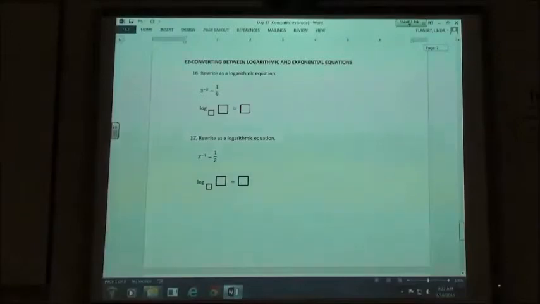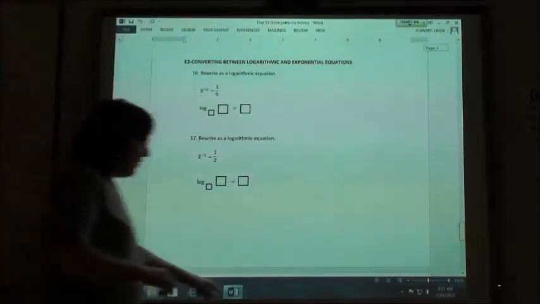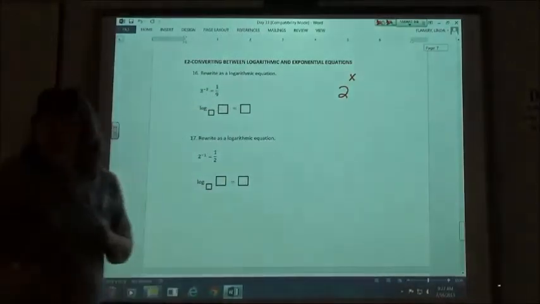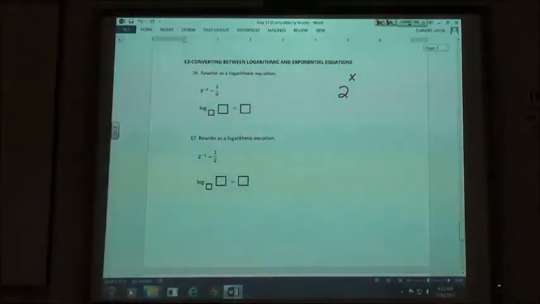Now, they're getting into logarithms. Do you guys have any idea what a logarithm is? A logarithm is the inverse of an exponential function. So if I were doing the exponential function 2 to the x power, my logarithmic function would be in base 2 numbers. And then since it's an inverse, they're just switching the x and the y from their table around. So if I did 2 to the first, 2 to the second, 2 to the third, I would switch my x and y column and I'd end up with those same answers.